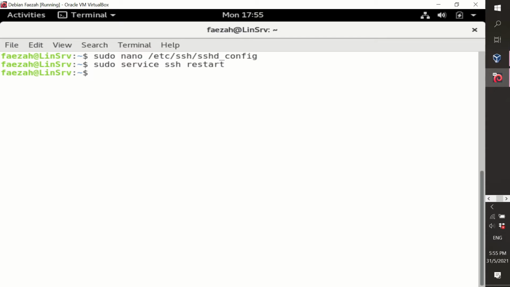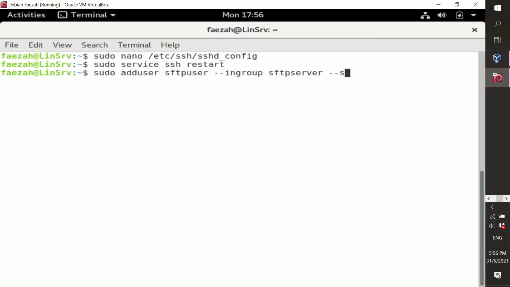Okay, successful. After that, I will be adding a new user so that the user can use the SFTP server. Okay, sudo adduser sftpuser, and I put it in the group sftpserver.